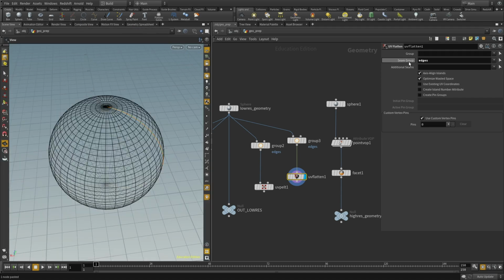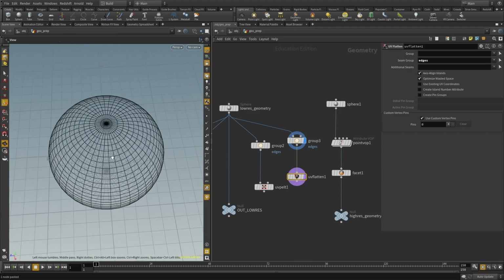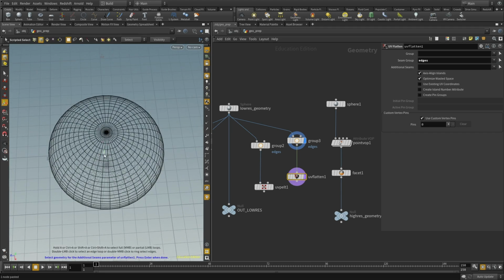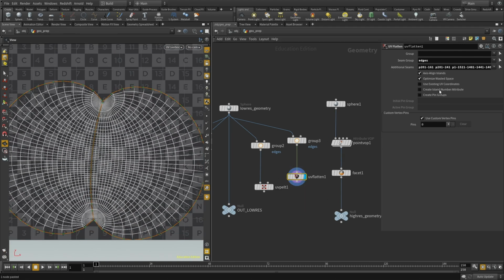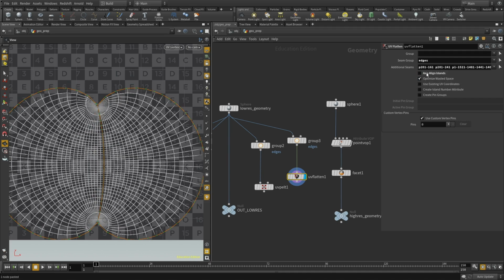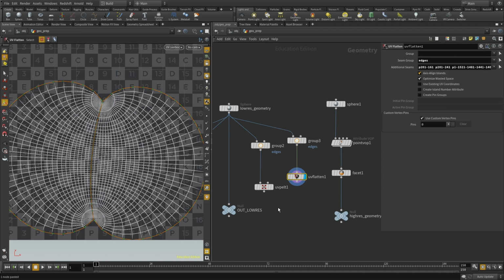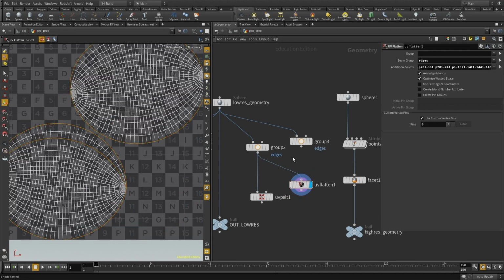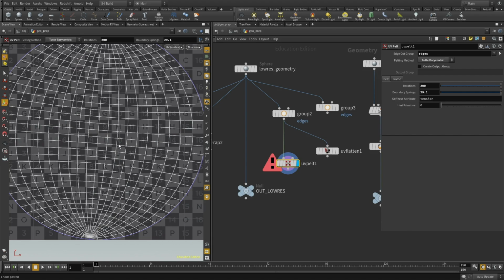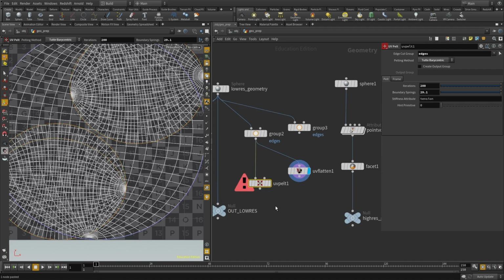So we could add this. We can add this as a second selection. Yeah, it's not helping either in this example, but basically you give it a specific edge and it will try to unflatten the geometry based on that. It's different than the UV Pelt for sure. You can see this one produced a single object versus this one.